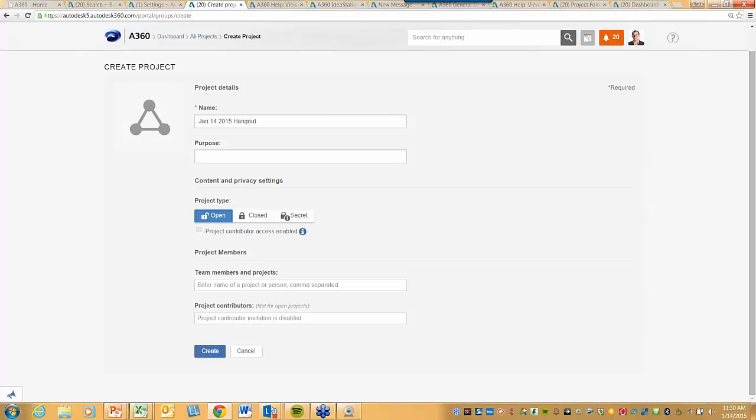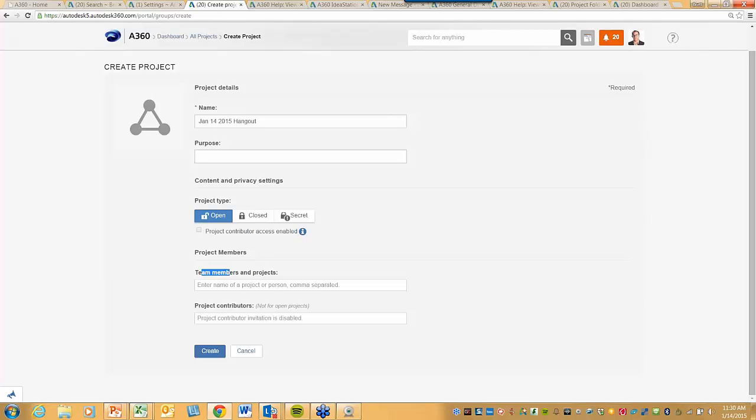And that's partially true. Open, just to clarify, because we've seen a lot of questions around this, means the project is open for all of the internal people inside of your company, which would typically be team members for your project. It's important to remember that distinction because project contributors cannot be invited to an open project.